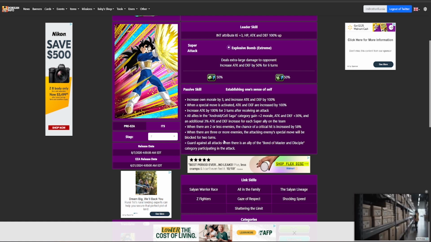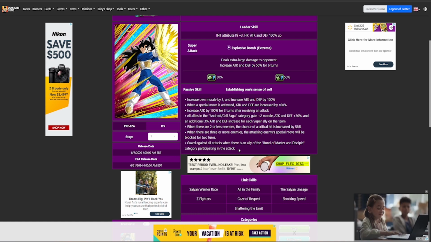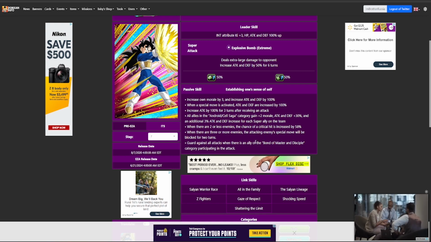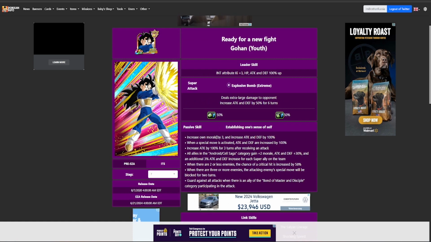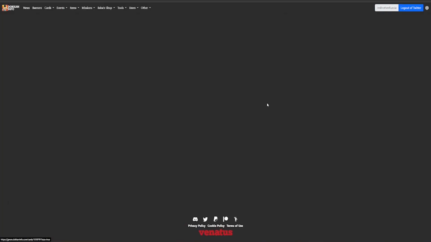Okay, that's interesting. Guard is activated against all attacks when there's an ally of the bond of master and disciple participating in the attack. Okay, so he just has unconditional guard if he's got somebody in bond of master and disciple. Okay. This Gohan might not actually be too bad. He might actually be a pretty good one. Okay.